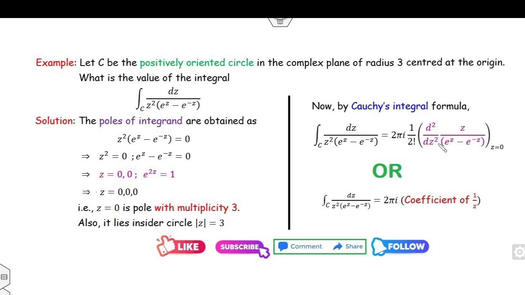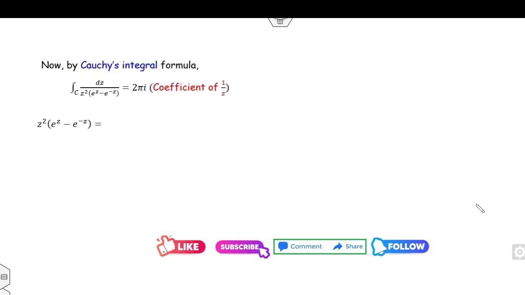Fine. So if you feel that the derivative is quite easy for you, that you can find the derivative of this 2 times, then you can do that. Otherwise, the second method is you can find the coefficient of z minus 0. Fine. So I can solve the second derivative, you can do it very easily. It's on you. I can solve the problem with the help of the coefficient method. Fine. So that you can learn this.